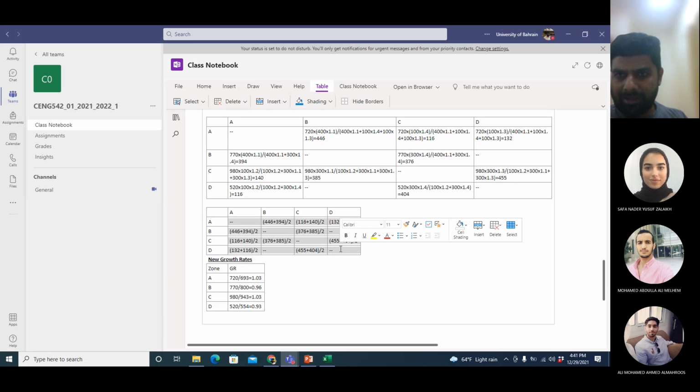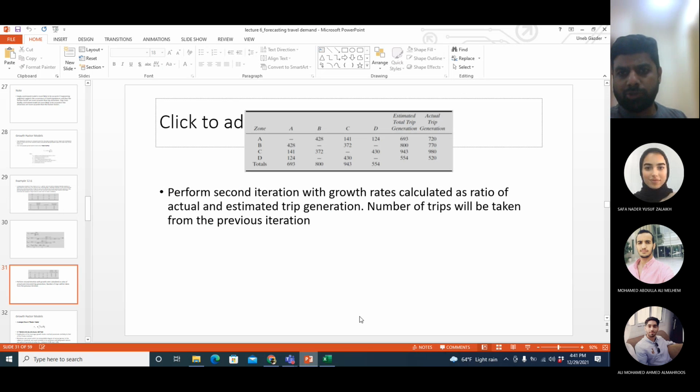You can calculate the values. This table is given in the slide as well. Whatever values you have got, you will take the summation for each row, and this summation should be equal to the future number of trips for each zone, which they are showing here. So this is a summation of each row with the new values, and this is the future number of trips which we initially calculated. These numbers are not equal, so we will take their ratio to calculate the new growth rates, and then we'll do one more iteration with the new growth rates and these numbers now.